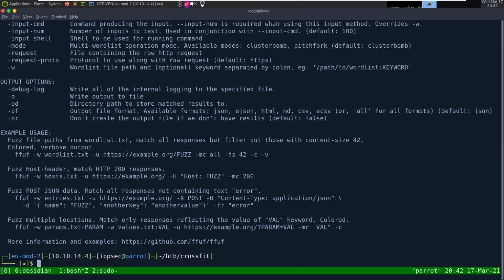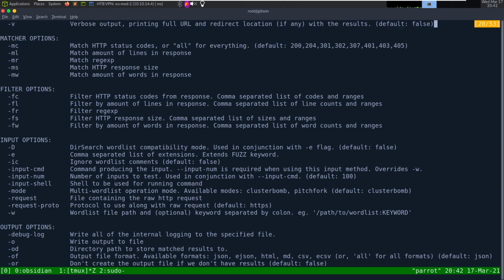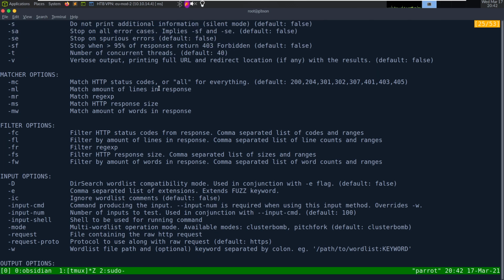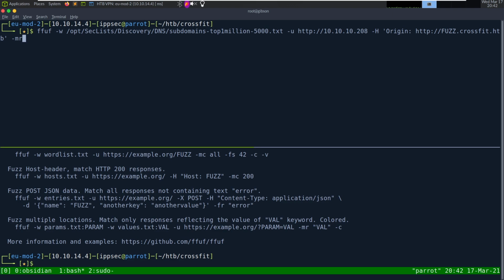So if we do ffuf -h, you can see the match options. And this is like hide or show in wfuzz language. But we can match the code, the amount of lines, match regular expression, not response, regular expression, size and words. So we want to match a regular expression for, what is it?